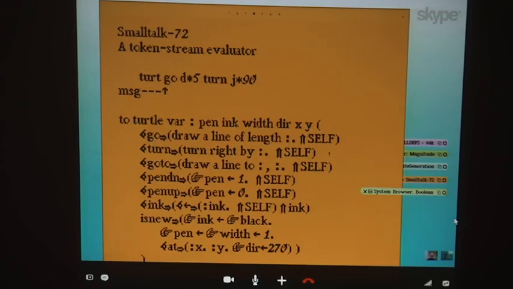So here's the definition of turtle in that language. And this word "to" means defining turtle. It's like to walk, to run, and to turtle, you do this. This little thing here will match tokens in the message stream. So what's cool about this is that the code that you write actually parses the message. And in that way, you can write anything you want. You get to write the parts for your language as well as what the language does. So that was what was neat. And just with that flexibility, we were able to come up with the whole sort of object-oriented style of message sending. This wasn't made to do that style, it's just that you could write it that way.